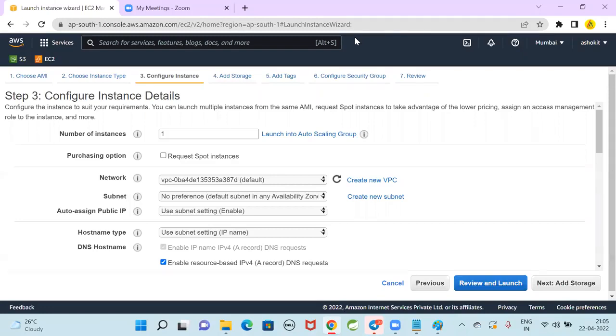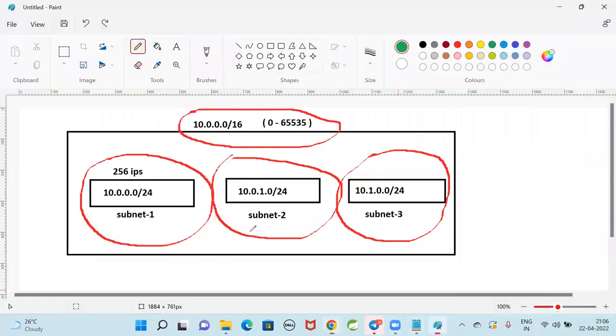Now tell me, is it mandatory to work with a VPC to launch an instance? Yes. Without selecting the VPC, we cannot create the EC2. But as of now, we are creating the instances by using the default VPC. From now, I don't want to go with the default VPC. I want to go with a custom VPC. I want to create my own VPC, and in that VPC, I want to create my own subnets. Are you guys clear with this step?